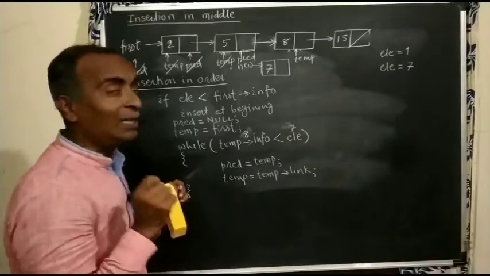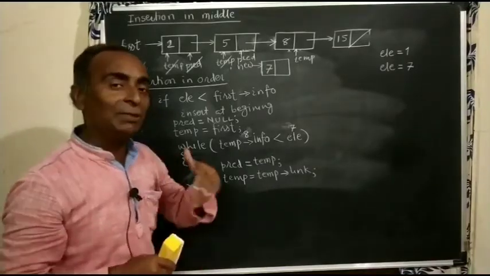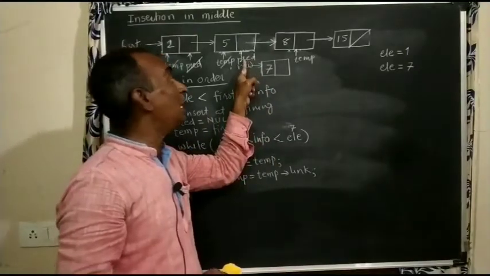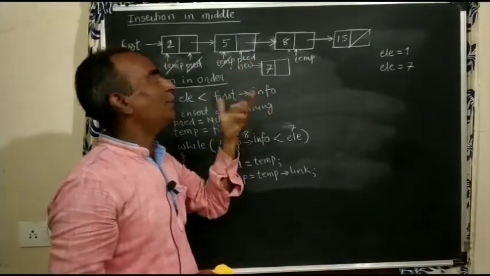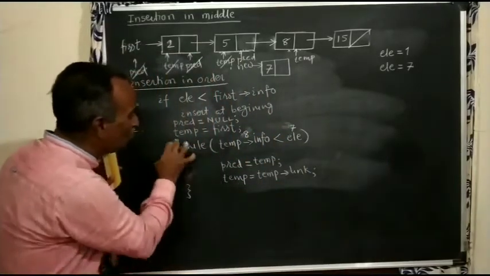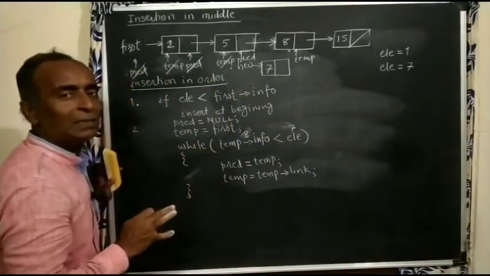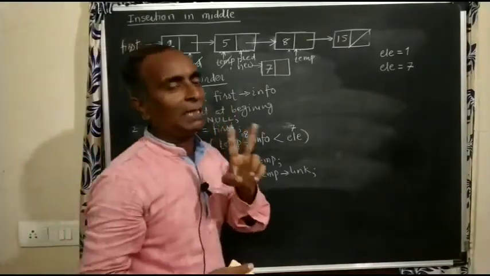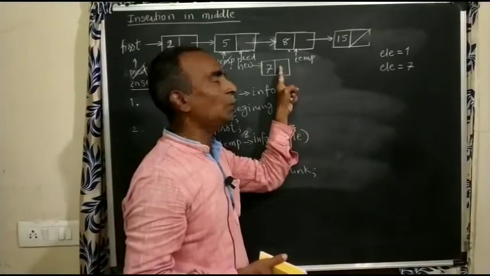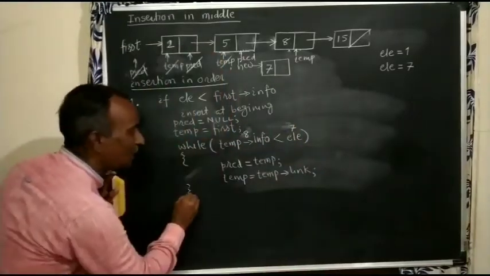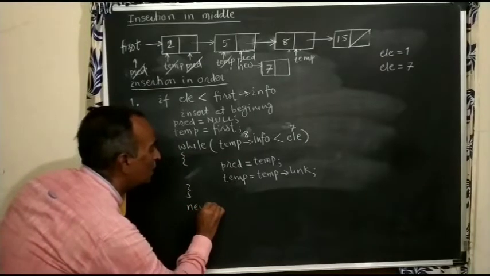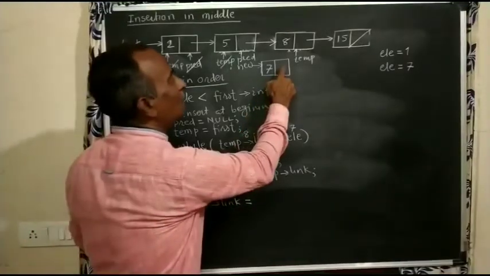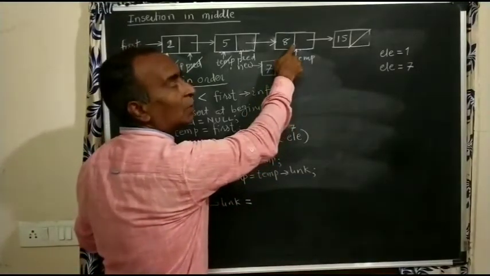Now tell me, where is the predecessor node's address after which we have to insert? Now we are getting the predecessor node's address in pred. Now when you have the predecessor node's address, this loop is giving you the predecessor node's address. Now set link fields. Always we have seen two links we have to adjust. First you adjust new's link field. This should point to this node.